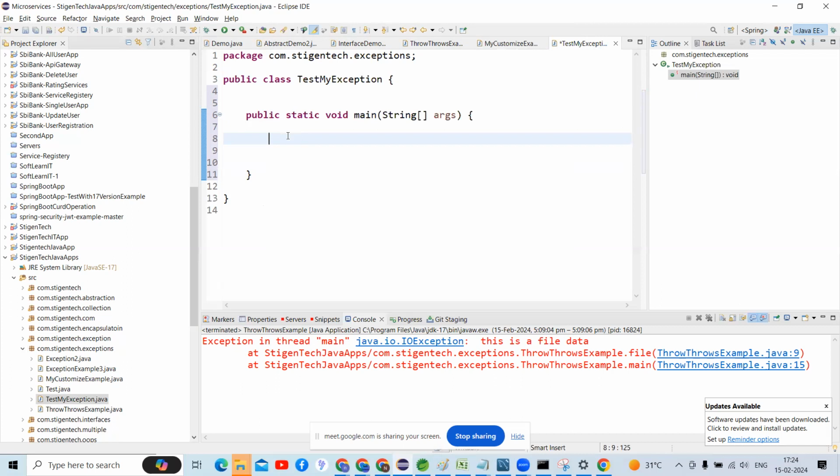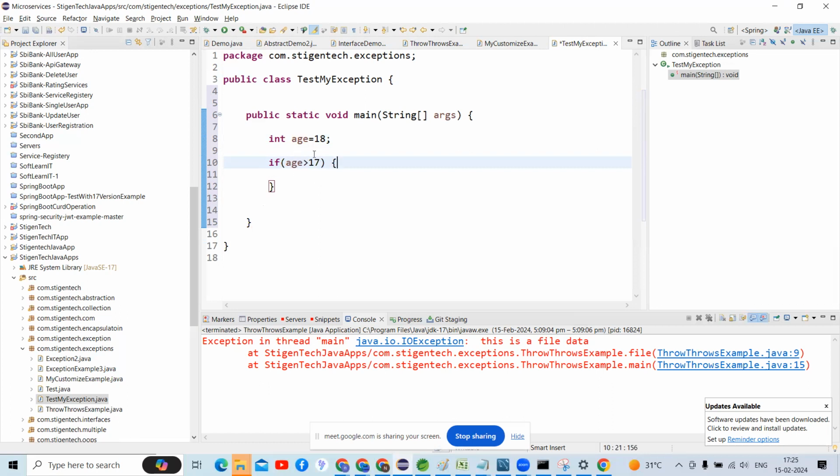To be eligible to vote, what age is required, guys? 18, right? int age equal to, I'm assigning 18. And I'm going to check the condition: age greater than 17.